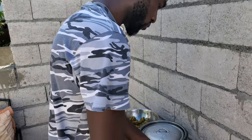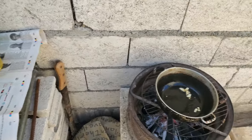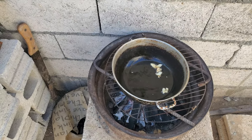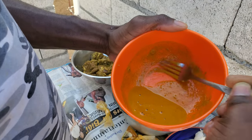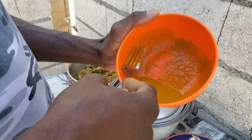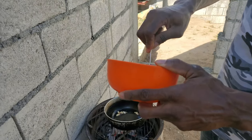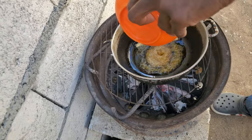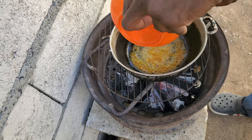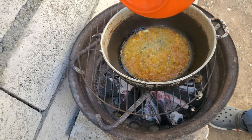Alright, some change of scenery outside the kitchen. Coal stove, pot a bubble. About to put in the curry. I'll use a fork and put in the curry down. Alright. Pour in the curry. See that pretty color? Alex, get in the cup.